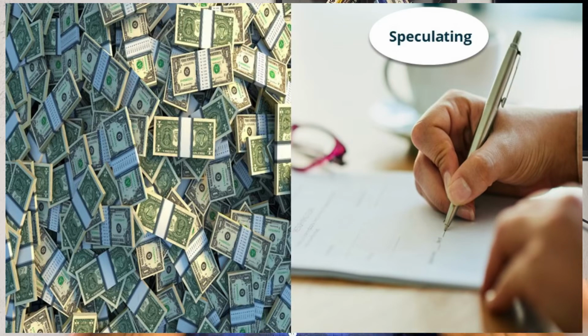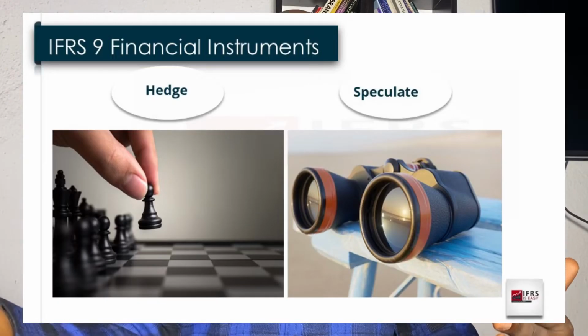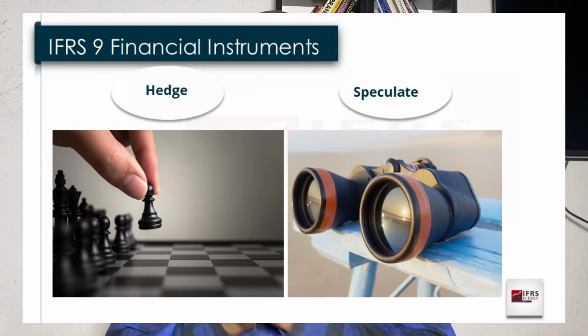Now let's look at another example where you actually have some dollars in your account. So you are looking at profiting from an exchange difference that is favorable to you in the future. Now, what you are doing is you are speculating that you will have a favorable exchange difference in the future. Now, if you have entered into a contract with your bank in order to speculate for that profit, then you are speculating, you are not hedging. So hedging has to do with fear that you may make losses, while speculating has to do with you wanting to make profit out of a particular situation. Now, the difference between the two is what drives how we classify and measure derivatives.